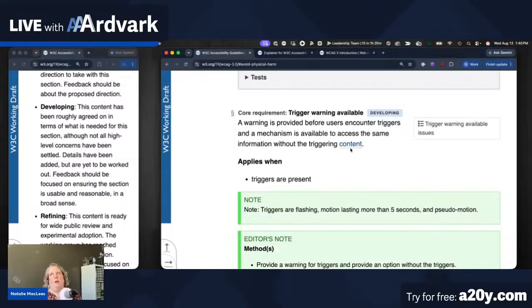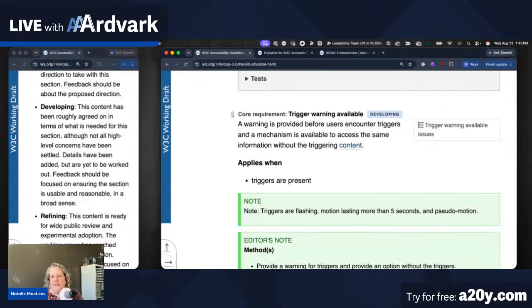I think one of the areas where current WCAG 2 falls a little bit short is in this area of cognitive and mental disabilities, where we're not always making sure that we're taking care of people's mental health and cognitive disabilities, but we see a lot of work being done here to make sure that that gets included as part of WCAG 3. So I find that part really interesting.